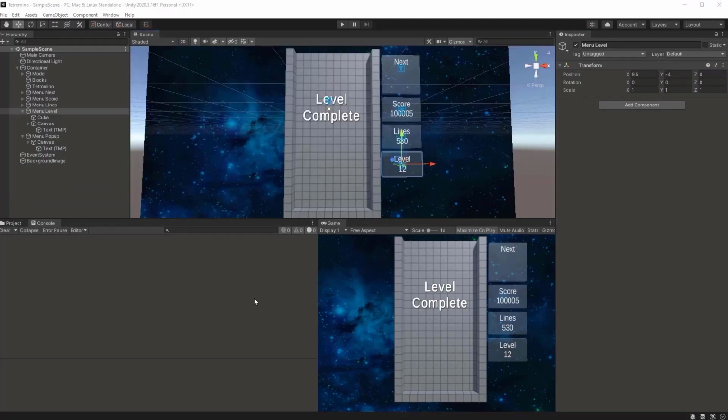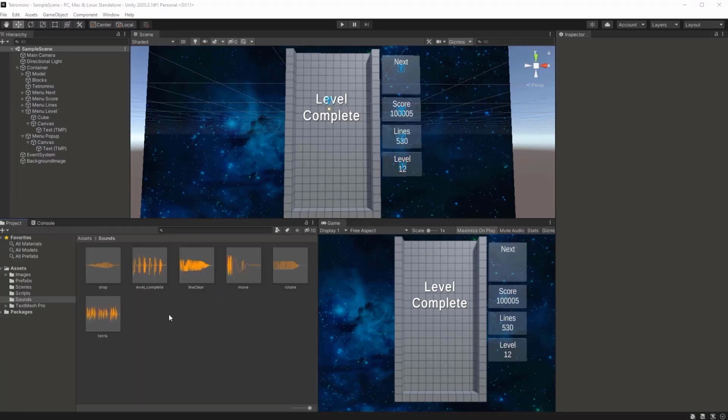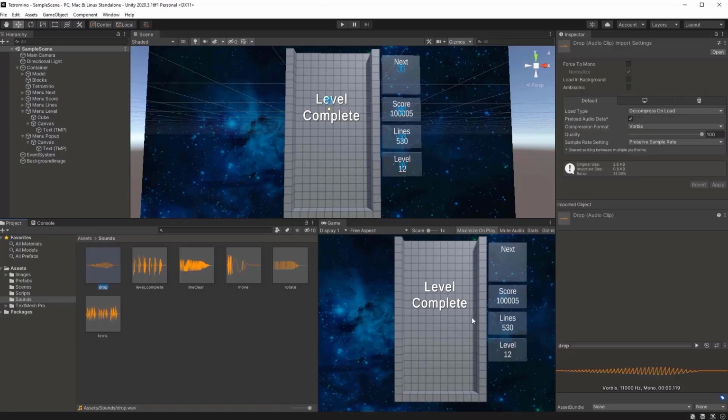Okay, and I think the last thing I'm going to do is add some sound effects. I've got a bunch of sounds here that I kind of like, and I'm going to try them out. You can sample them by clicking on the sound effects once they're in your project and hitting this play button down here. I like this one for level complete, and this is for line clear. This is as you're moving the pieces around. I might have to lower the volume on that one, because it might get pretty tiresome. Here's for rotate, and here's for when you get a Tetris.